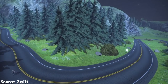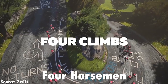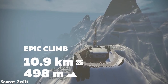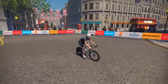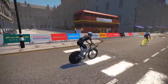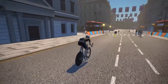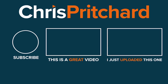In at number one is, of course, the only route — the Four Horsemen. It takes in four climbs: the Hilly Climb, the Volcano Climb, the Epic Climb, and Alpe de Zwift. Four Horsemen — almost 90km and 2,000 metres of climbing. It's ridiculous. You will take in every inch of road when it comes to the Four Horsemen on Watopia. And there's talk in the Sidewind Hub office — hopefully not until at least winter next year — of doing a 24-hour continuous stream around the Four Horsemen. If you think that's a good idea, just ignore what I've just said and never mention it again, because the chances are we're going to have to do it.